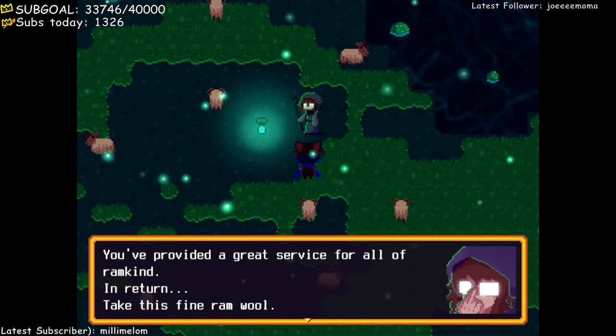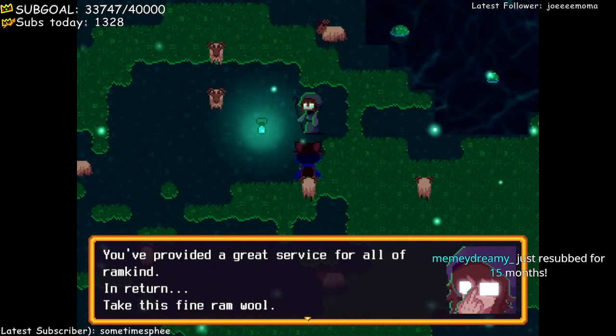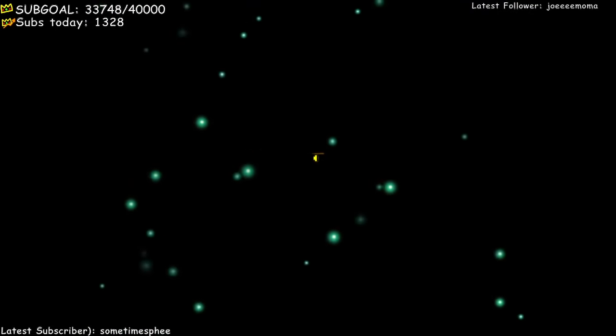I did it! I'm so good at puzzles! Yes! Take this fine ram wool. Thanks. I'm so good at puzzles.